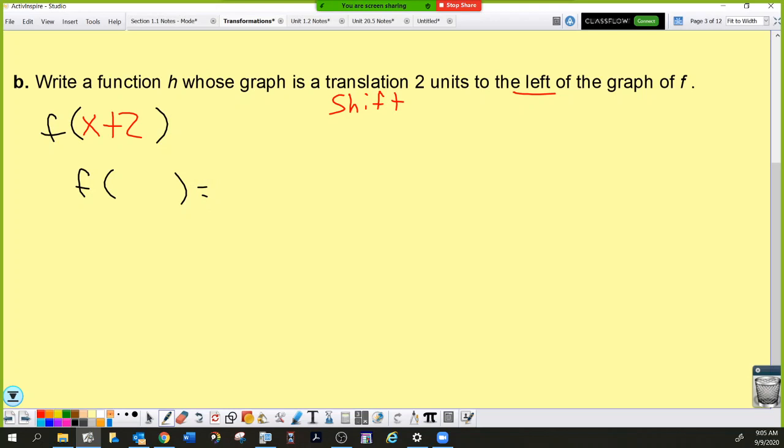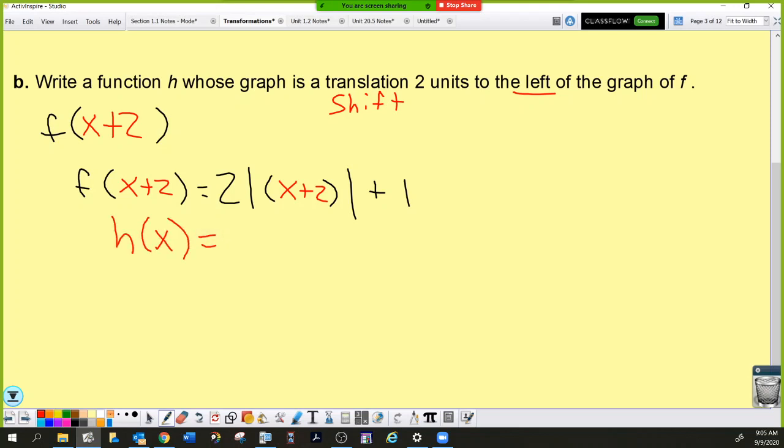So where we had an x, we're going to get a set of parentheses now. 2 absolute parentheses absolute. Is this a plus 1 out here? I can't remember. Plus 1. Thanks. We are going to fill those parentheses with x plus 2. We have been told to name the new one h. And on the right side, this again was one of those times where those parentheses just didn't do anything. So we don't need them. We'll just not write them anymore. Be in the habit of using them every single time and then asking yourself, was it necessary? And you're finished. There is nothing else you can do.